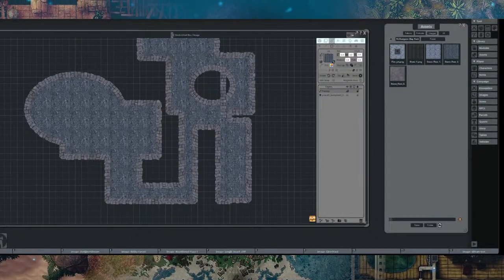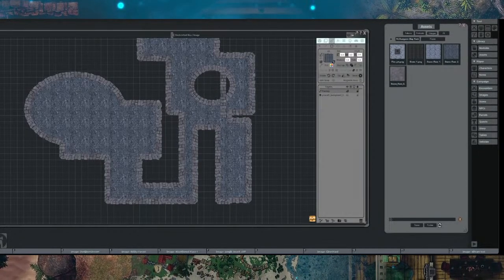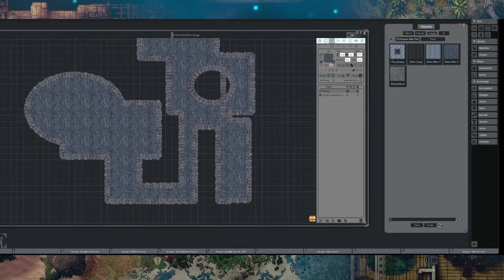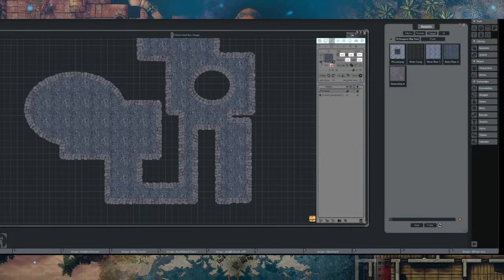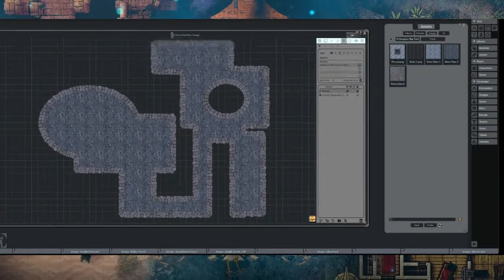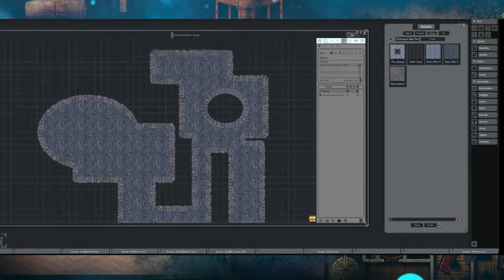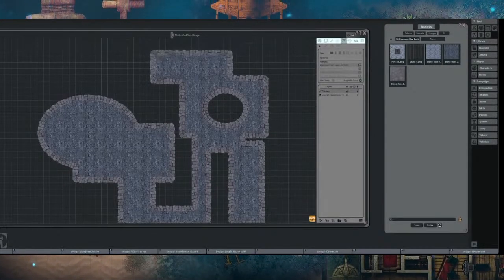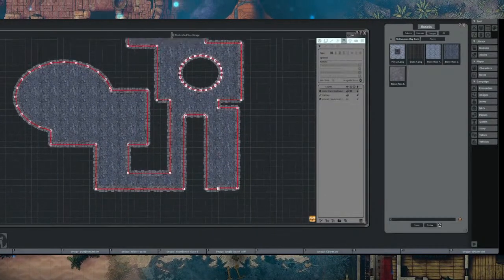The great thing about using these tools, and one of the advantages of using the painting system inside of Fantasy Grounds, is it will generate all of the line of sight for you. Oh. So we can switch over to our line of sight tool here, or our tab, and we have this little button that says duplicate paint layers as walls. And all we have to do is click on that, and it will generate all of that information for us.